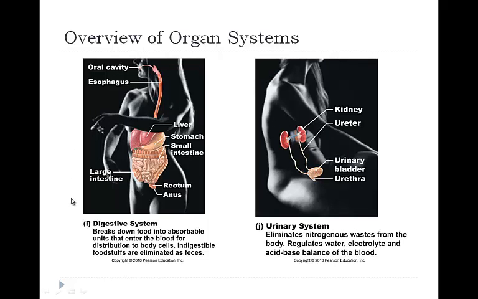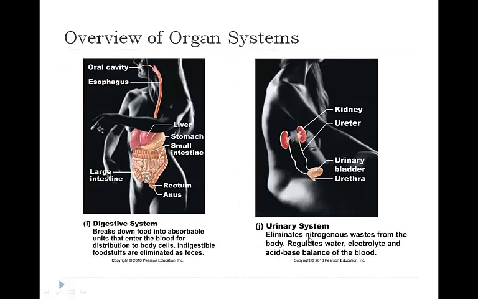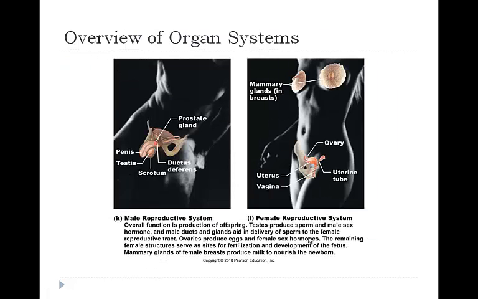Your digestive system. This is going to make it so you can break down and absorb foods, and you can use those building blocks to make energy or build whatever your body needs to build. Urinary system. This is once again going to be helping clean your blood. This is going to regulate the pH, and it's going to regulate the amount of waste and water within your blood. Your pH is how acidic or basic your blood is.